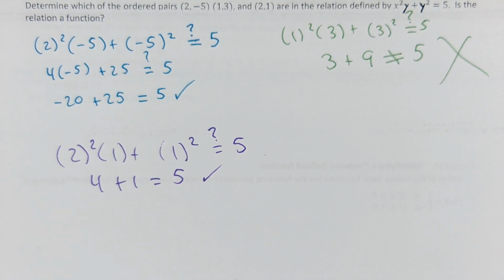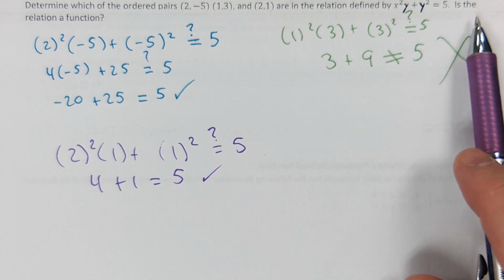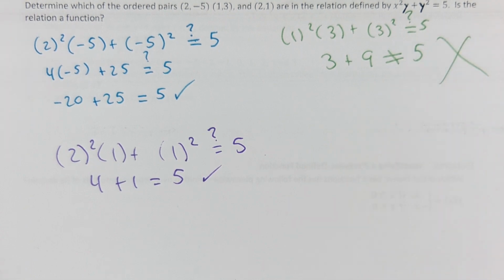So why bother with any of this? The reason why is because I want to know, is this relation a function? And how would you know? What's that? Well, not just if the x's are all different. There's a little bit more to it than that. Now, if you can guarantee that every x only happens one time, then yes, that's one way of knowing, but that's not a way of saying not a function. So it's a one-way street. But with the information I have right now, I do have enough information to claim function or not.